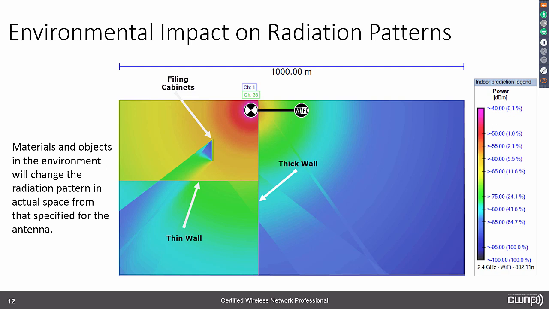So for example, notice that the filing cabinets in this case cause reflectivity that send the signal down and to the right, and you can even see it pushing through that thick wall, so that through that reflection you end up with stronger signal coverage in some areas on the other side of the thick wall further away from the AP. So we see some interesting phenomena that can take place from this. Now this is virtualized, this is in a design environment, this is not real world, but it's done to simply illustrate the environmental impact on radiation patterns. And this is actually a very non-impacting environment that we're looking at right here.